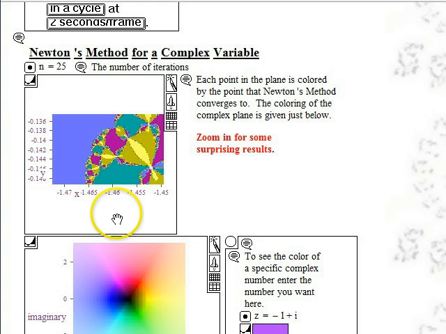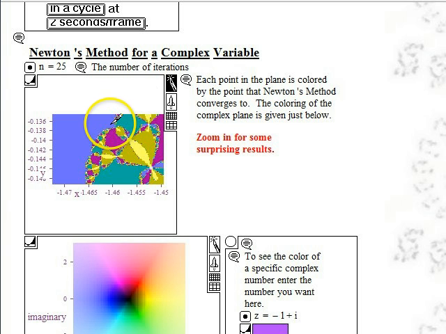And the thing is, with chaotic dynamics, there's a sensitive dependence on initial conditions. That is, if you move over just a little bit, it could be that your result is vastly different than where you were when you started. So you see points very close together. I mean, you look at the decimal difference between here and here, we're talking 0.005 moving from here to here. So we're dealing in the 3rd decimal place here, and yet we've got this whole intricate collection of different places where the sequence that you get out of Newton's method converges.